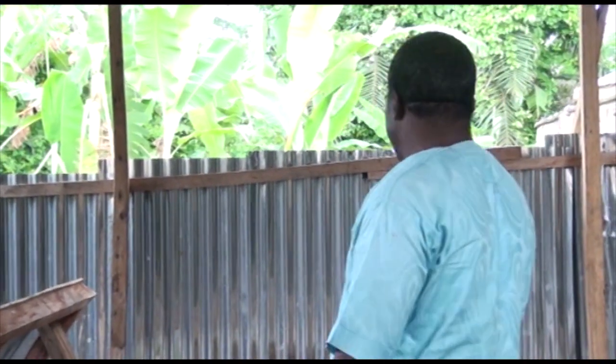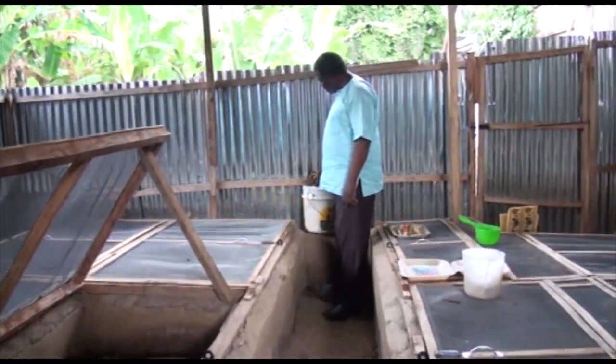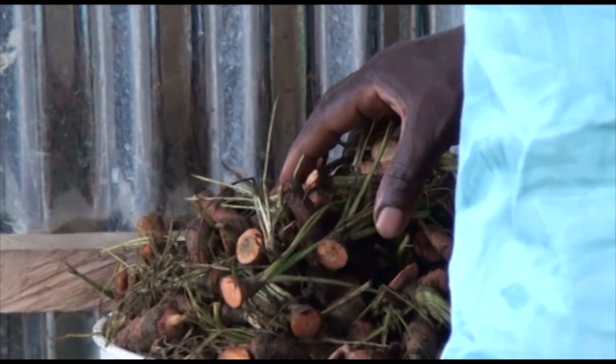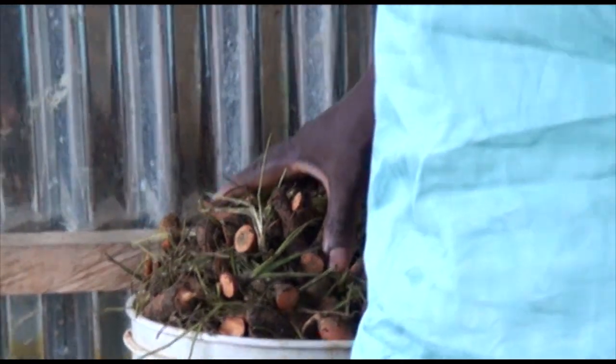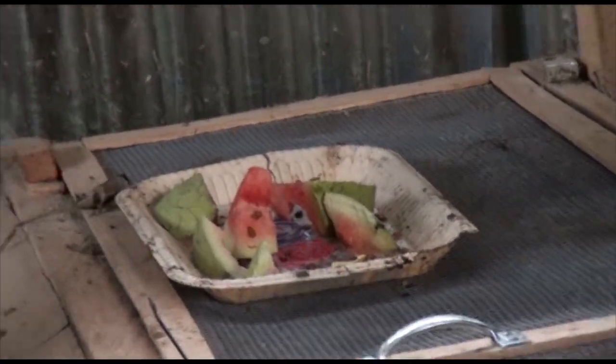Snails are vegetarians. They feed mainly on vegetables and fruits, and these you can source from markets at no cost. You can go to markets and take their leftover vegetables and leftover fruits. Can you see this bucket of carrots? We got it free of charge — it's leftover from the markets. You can also see some watermelon here, which can also be gotten from the markets.